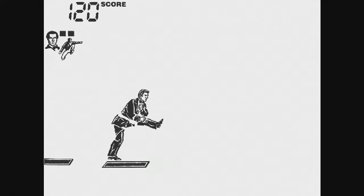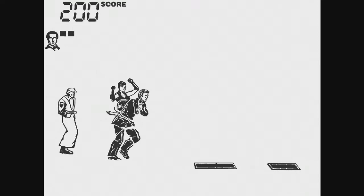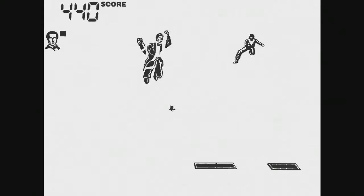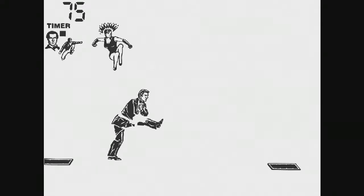I think what I have learned through our little journey here is that the worst games on the Tiger Electronics handheld devices were the platformers. These games where you run around and guys show up, they walk up to you and you just punch them in the face. I mean, Skeleton Warriors, they pulled it off somehow. I can't even put my finger on why that one was different, but Skeleton Warriors kind of pulled it off. This is not pulling it off. This is just a mess.